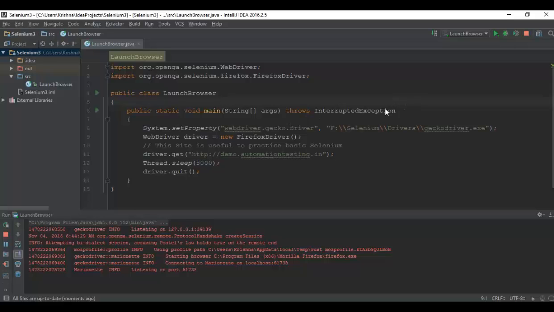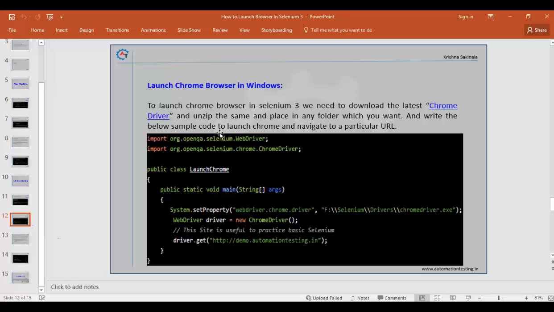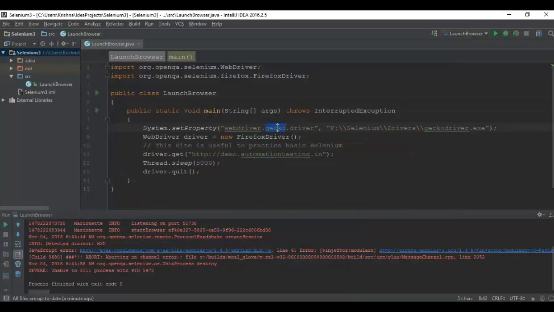Now we will see the same thing for Chrome also. For the Chrome browser, you have to download the Chrome driver, unzip it, place it where you want, and you can execute the same thing. I'll just change this gecko to chrome, and here also gecko to ChromeDriver, and then mention ChromeDriver.